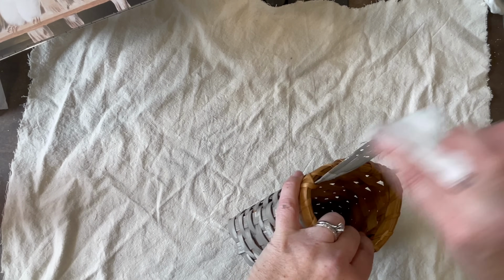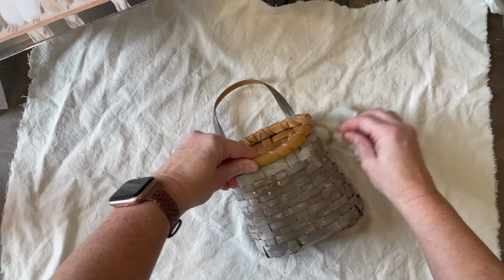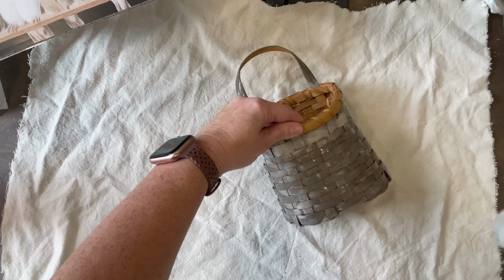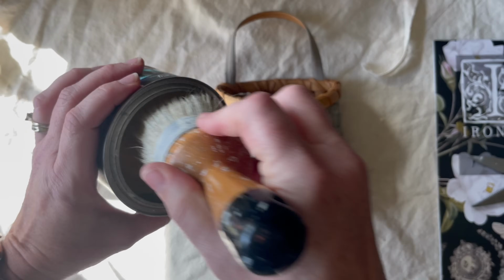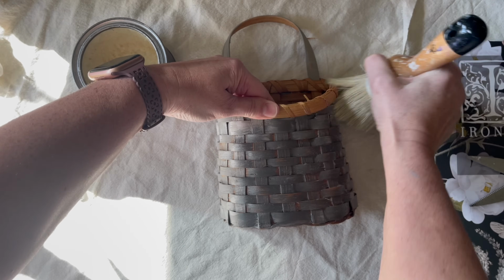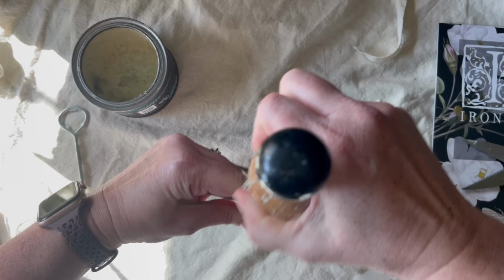Then I got a wet paper towel, really wet, and just kind of wet distressed this paint. I did not want it to look freshly precious and painted. After doing that, I did go over all of the paint with just a clear wax so that it would enrich the color a little bit and get it sealed.